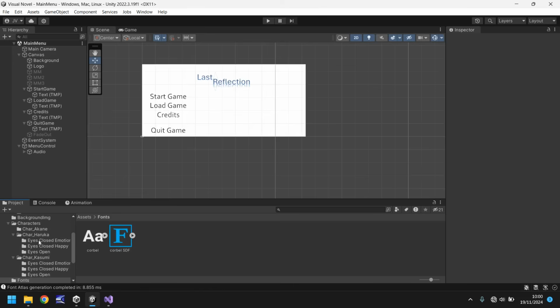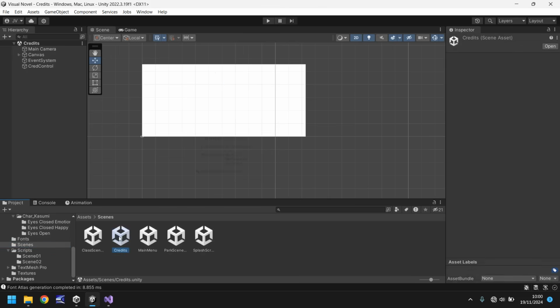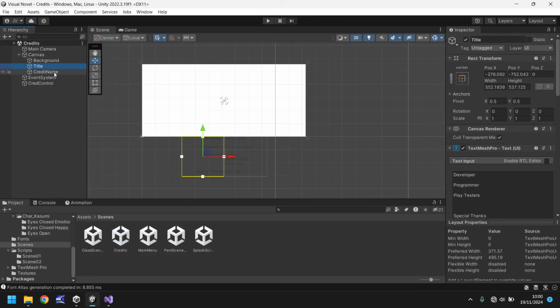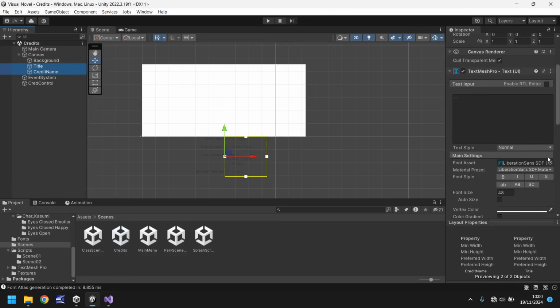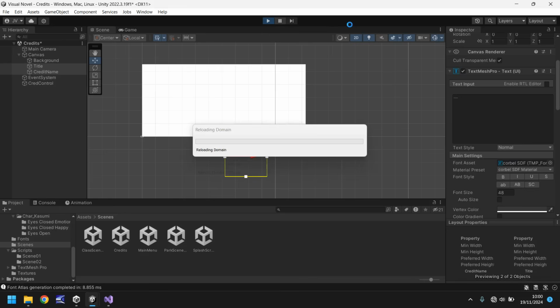What about the rest of the font? Well, I don't want every font to be the same. So let's work out what would look good in this font and what wouldn't. So if we go to scenes, let's go to our credit scene that we created last tutorial. And let's imagine what it would look like if both of these had the same font. So let's press play, see how it looks in this font. Are we happy with it or are we not? Hopefully we will be happy.